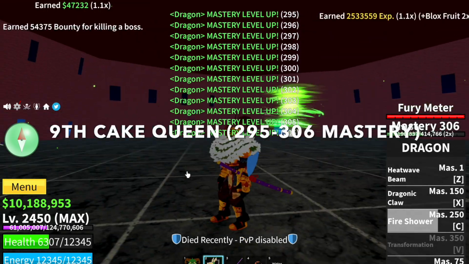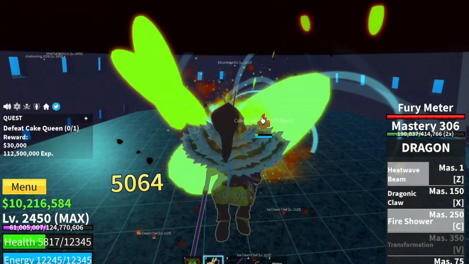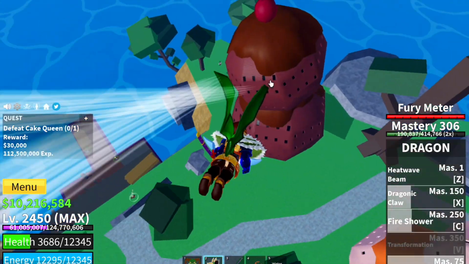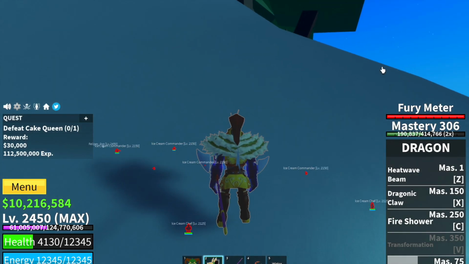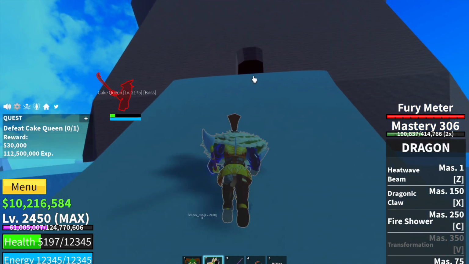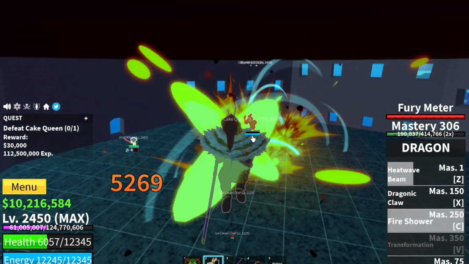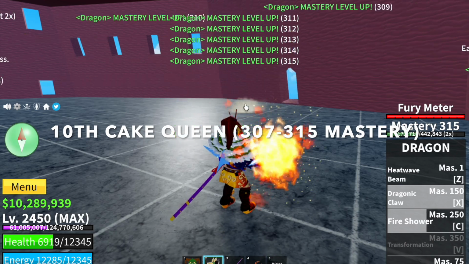Killing the 9th Cake Queen gives us 12 mastery. We are unstoppable. The 10th boss gives us 9 mastery only. Things get harder now.